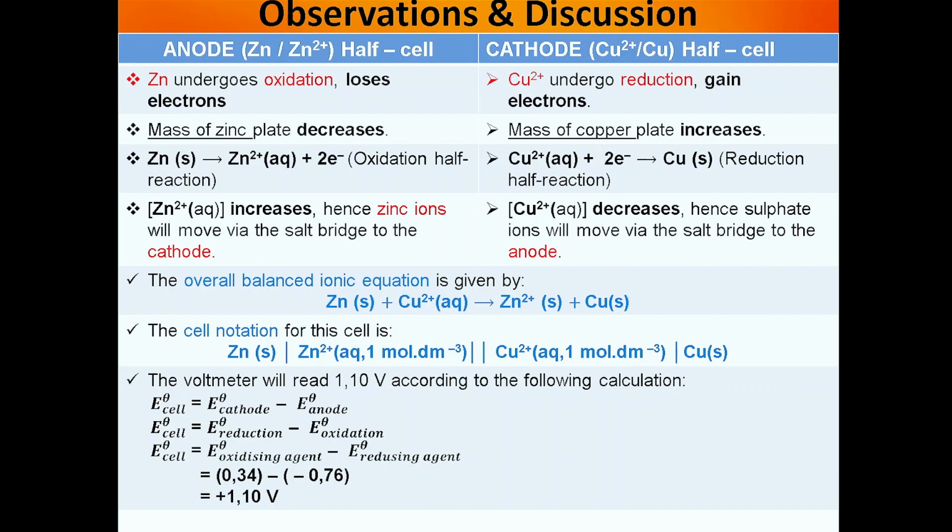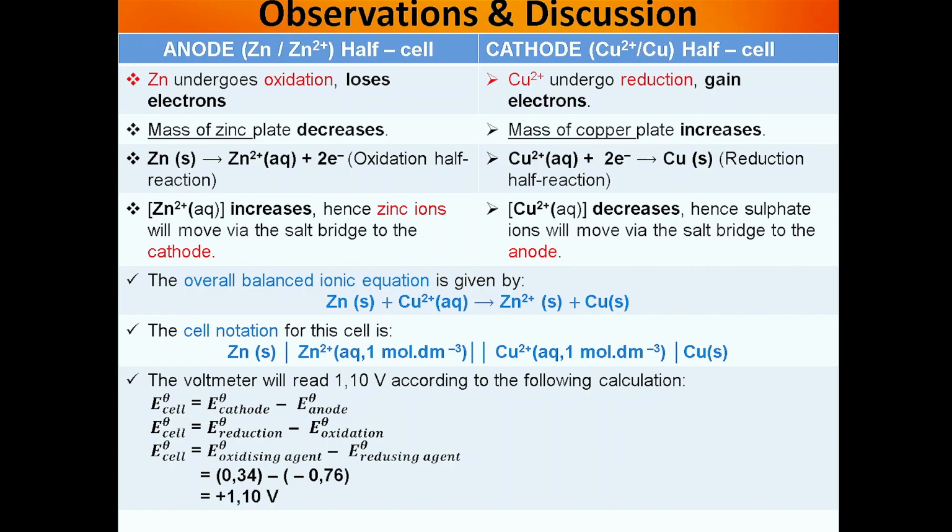Then with your half reactions, we can see zinc undergoing a loss of electrons, 2 electrons to be precise. And then on the copper side, we're also seeing the gaining of electrons, where copper gains 2 electrons. So what happened to the zinc? The oxidation number of zinc increases. I need to repeat this. The oxidation number on the zinc increases.